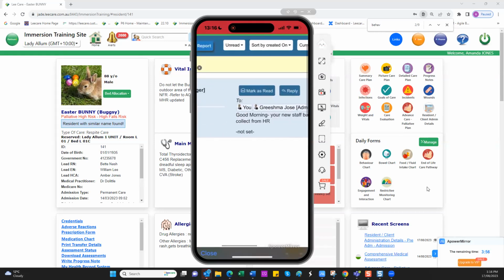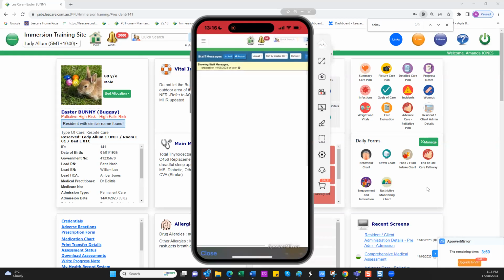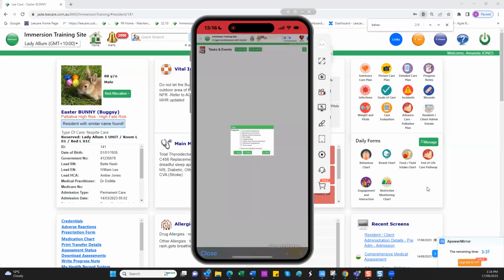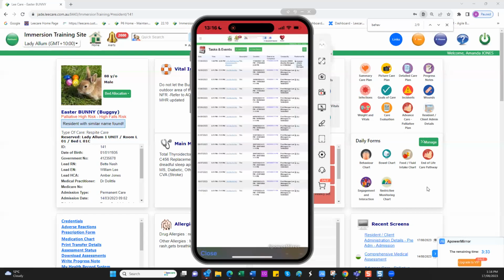You can collect this from HR." If I mark this as read from the program from P6Mobile, this will also be available to be tracked through the Platinum 6 application. And of course, if I go to my task calendar, any tasks that have been allocated to me will also be available.